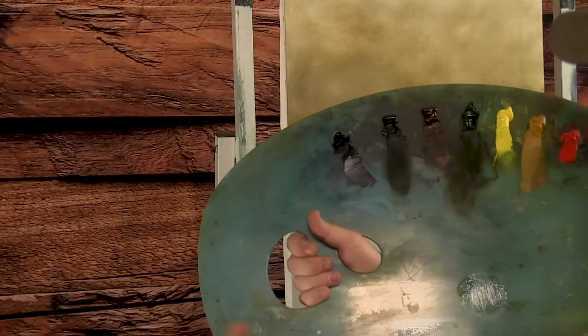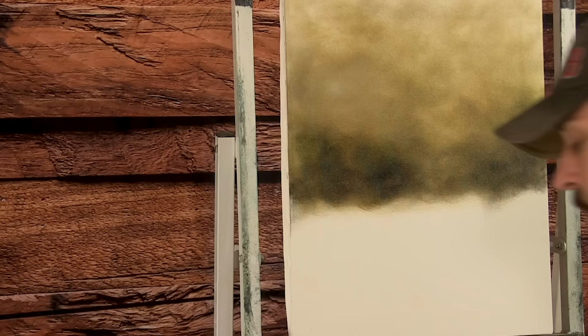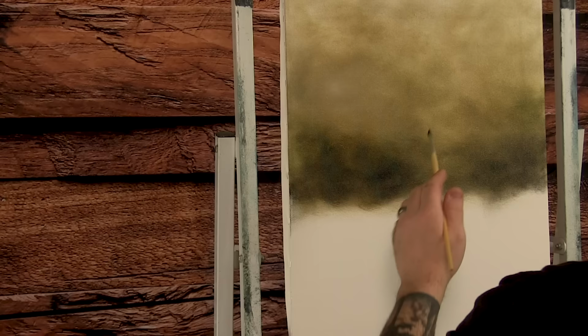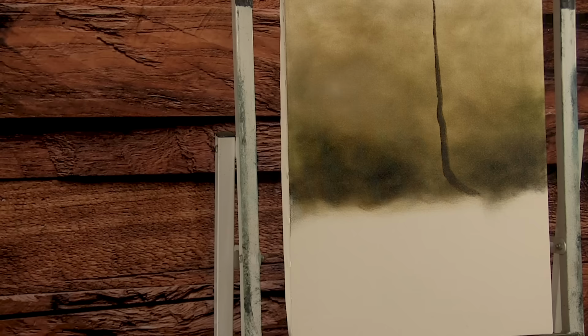I'm gonna grab a filbert brush, and we're gonna start putting the trunk into this painting. So this is what I do when I make a tree trunk. Here is blue, black, and brown. I always just take brown to start the tree trunk and a little bit of black, and I mix them. That gives a nice base color for a tree trunk. It's not a solid brown color, and it's not a solid black. It's something in between. So I want this to go there.